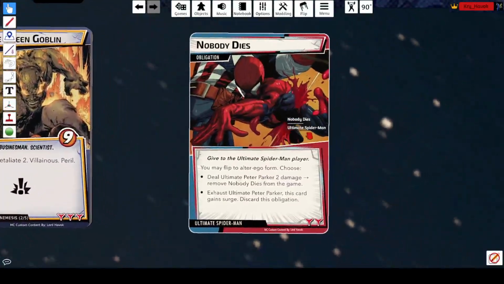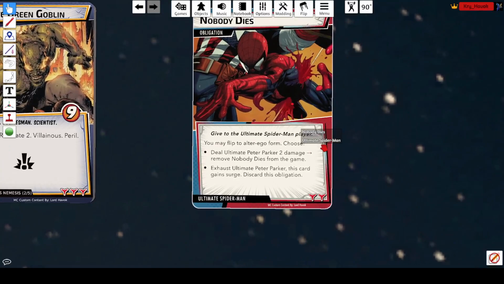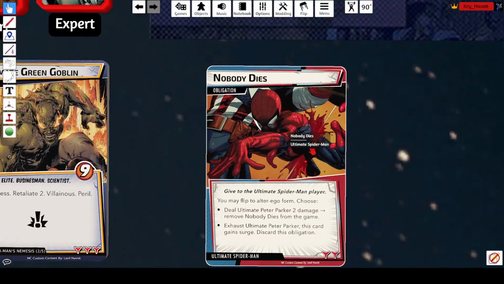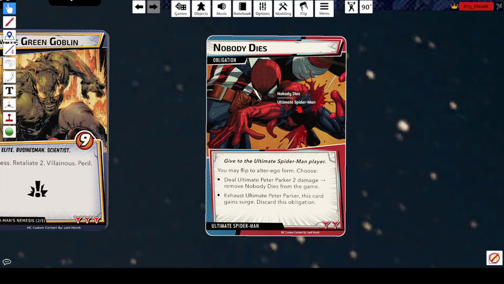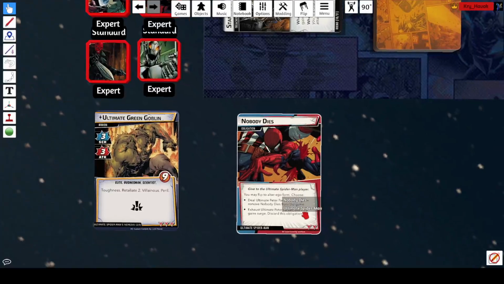So here's the obligation card for Ultimate Spider-Man. It may flip to alter ego form, deal Ultimate Peter Parker 2 damage, and remove nobody dies from the game. And it's related to the artwork. The artwork is when Captain America is going to be assassinated by Punisher, and Spidey knocks him out of the way and takes the shot instead. This leads directly to him being quite severely wounded, so when he fights Green Goblin later on, he's pretty much screwed. He gets annihilated because he's already stuffed up. Oh, and it exhausts Ultimate Peter Parker to get his card gain surge. So it's a standard obligation, nothing too sexy about that. It's all pretty basic stuff.